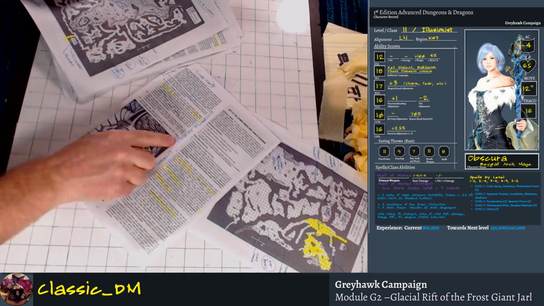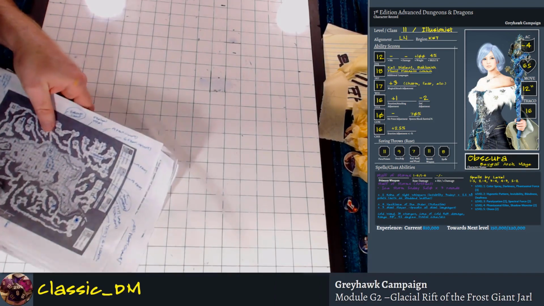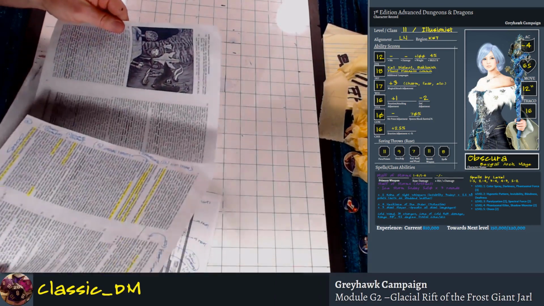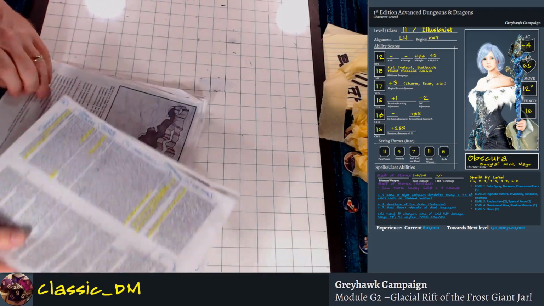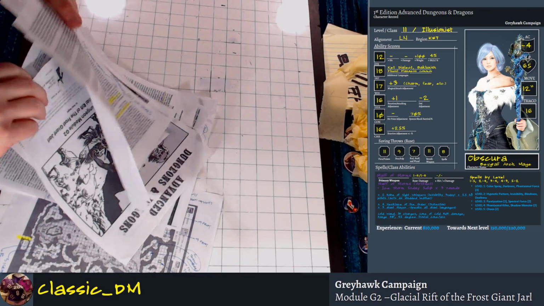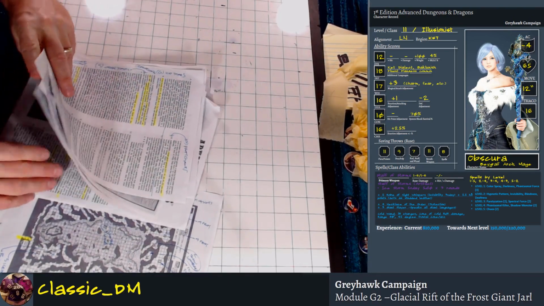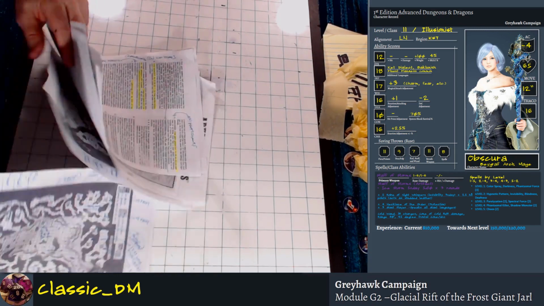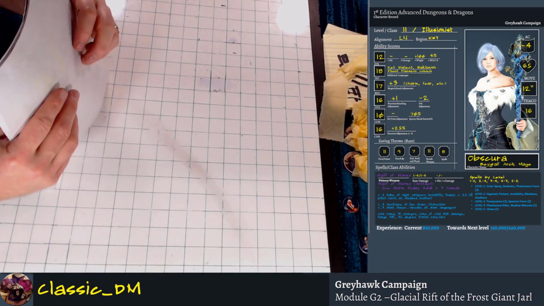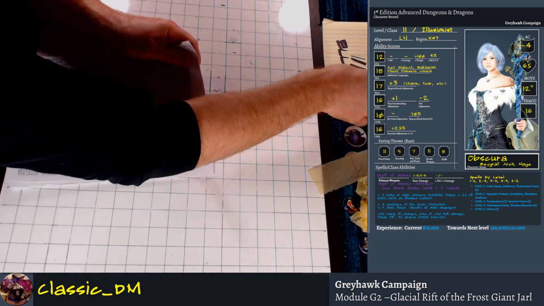So print your module and mark it up. That's one of the things that's kind of bad about the new stuff that they're doing. Now that the high production value 5th edition stuff is all printed books, you don't really get to mark anything up anymore. So you have to make your own notes and maybe scan it or something and mark things up, because you're having to flip through a hardback book. It can be kind of awkward. But then again, that was kind of the beauty of 1st edition, is some of this old classic stuff meant a lot of work for you. And that work also meant an opportunity to be really creative.